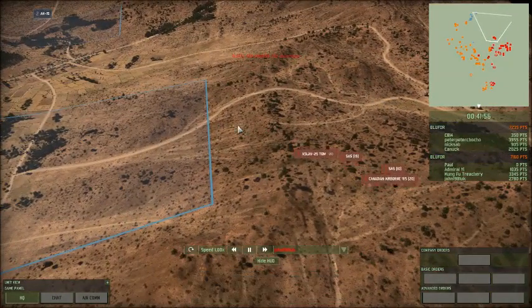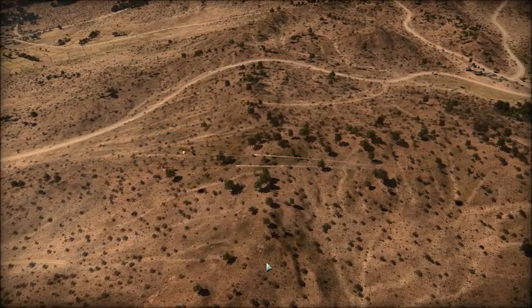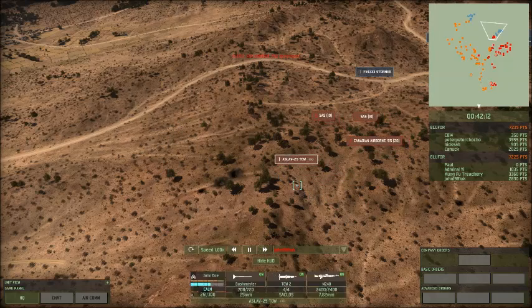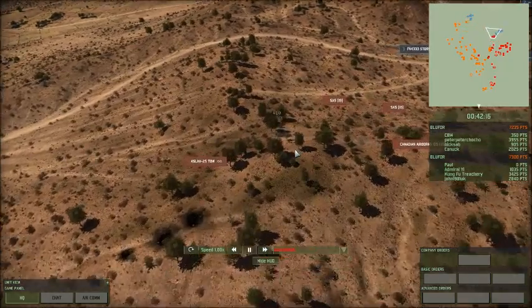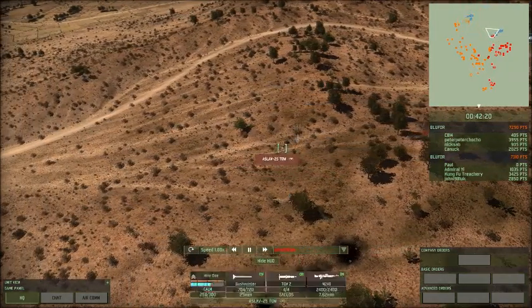Aslav just got engaged by some infantry here. Oh yeah. Nice. Nice, 50 points for me there. See how fast this thing moves over ground. It's brilliant. Mr. Stormer. Was. There's another one. Was.